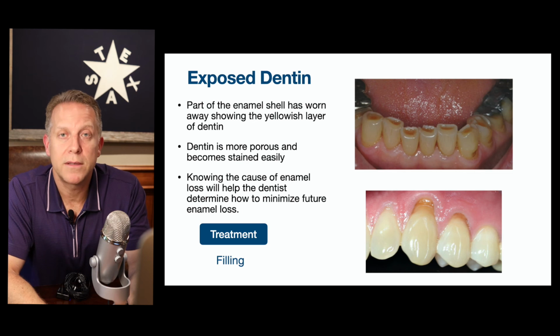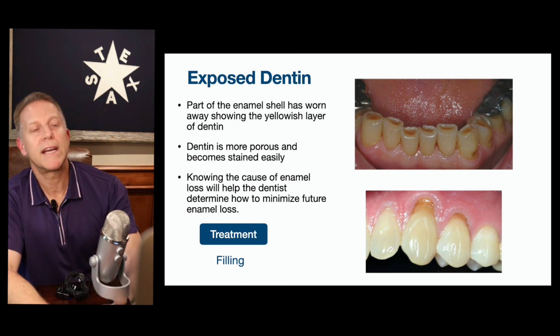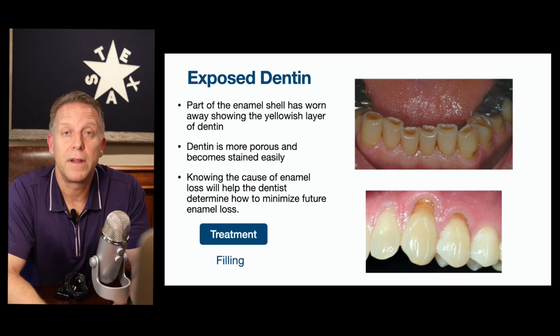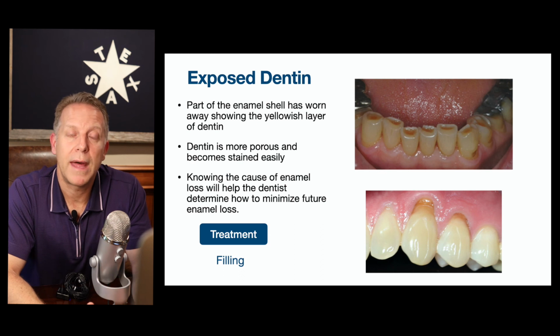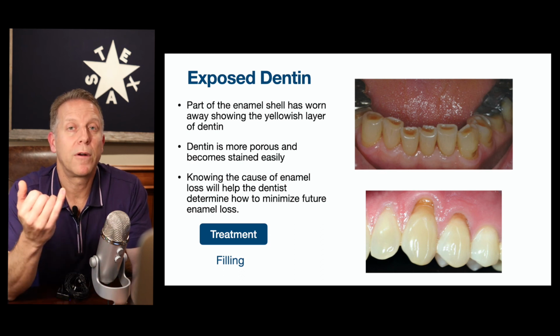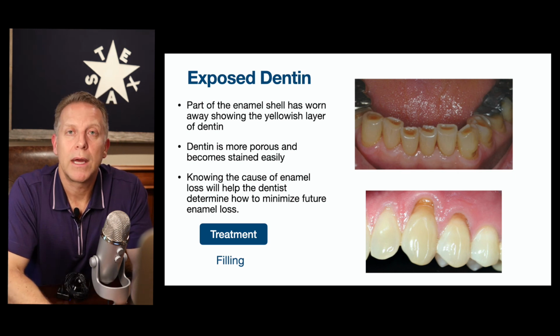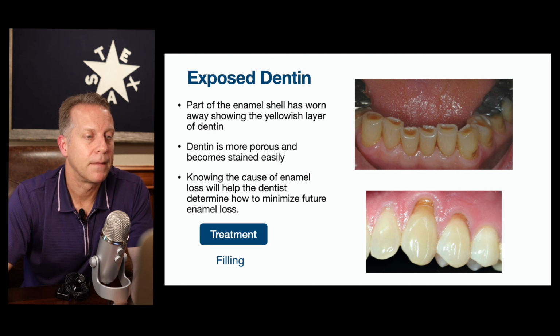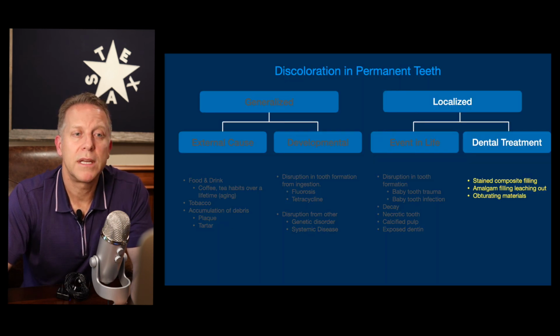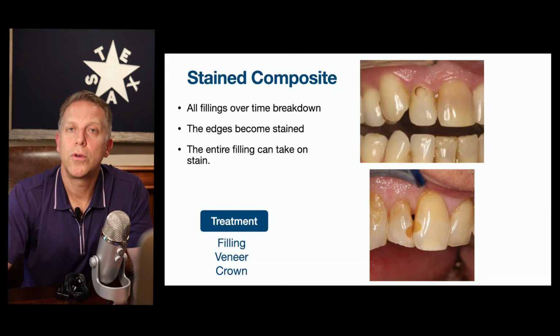In some extreme cases, that might involve a veneer or crown, but a vast majority of them is just going to be a filling to kind of put back the enamel that isn't there. Of course, we have to make sure that whatever we put back is not going to interfere with the bite, but that's how we can get rid of that dark discoloration, simply covering over the top of it.